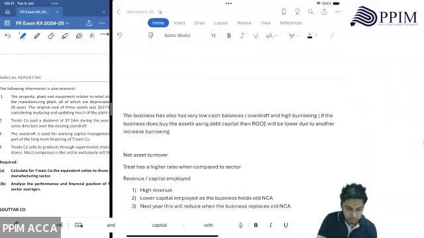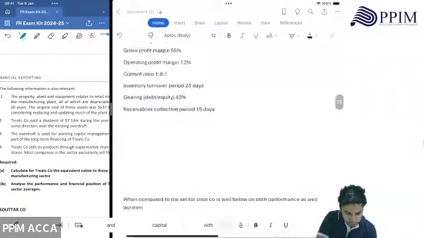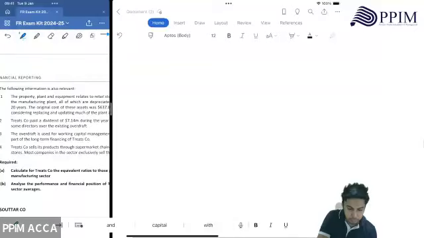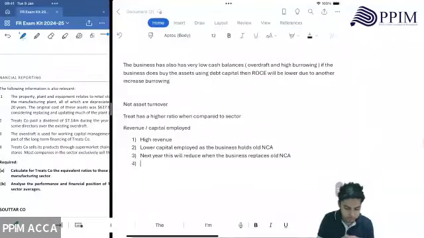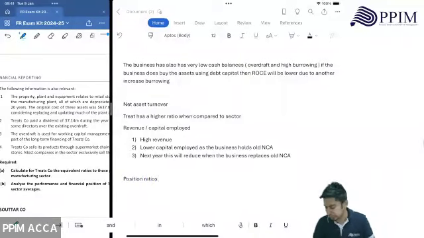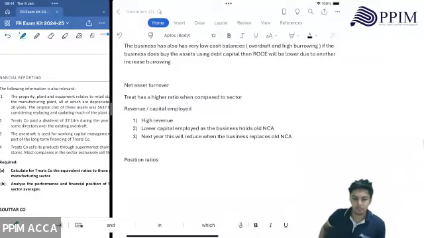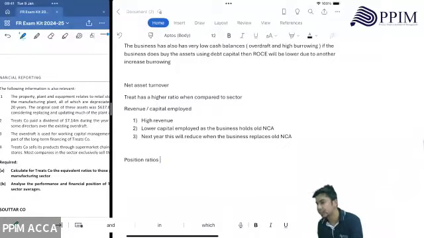Okay, now guys, I think we are done with all the performance ratios, if I'm not wrong. Return on capital, net asset, gross profit, operating, everything is spoken. Right now, guys, can you put the next heading for me over here? Position ratios. Guys, there's a lot to speak on this question, to be very honest. Put the next heading over there as position ratios.